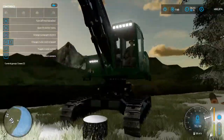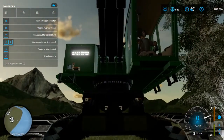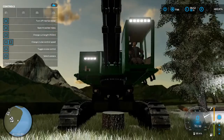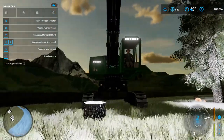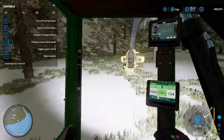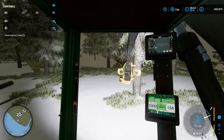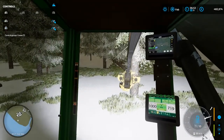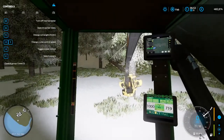What? Oh, wow. I'm trying to go over you, dude. Straight. Just too high. Oh man, the wind's blowing me. Holy cow. Wind's definitely blowing out to here today.